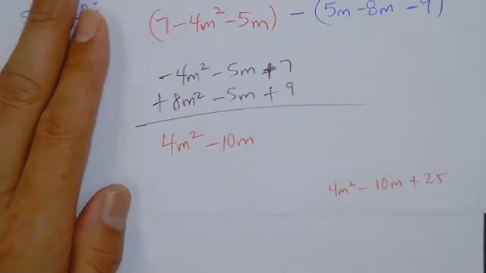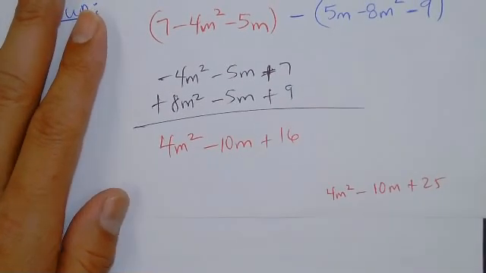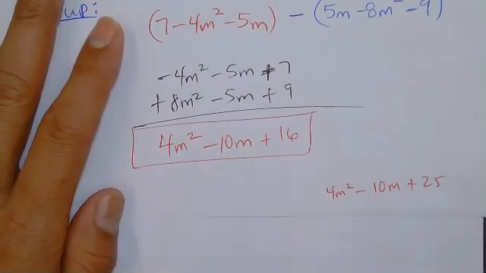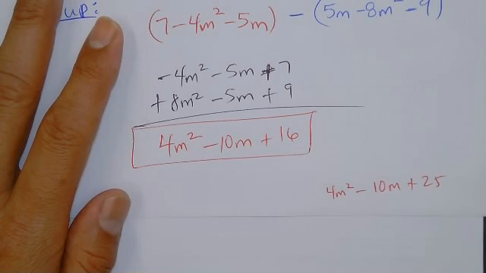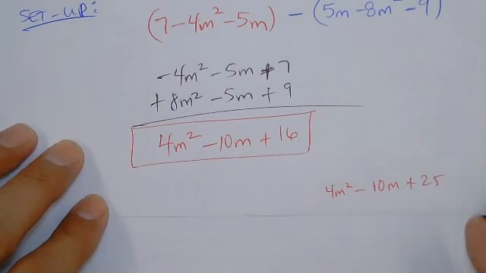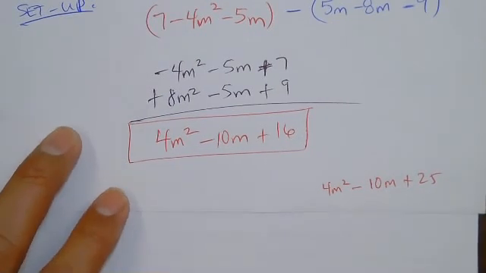4m squared minus 10m. How did you get 25? Anyways, plus 16. You multiplied 9? Because I saw the square and I was like, oh, it's 2. And I was like, oh, wait. How do you get 25? Because I put 18 plus 18. Or 18 plus 7. 9 times 2? With exponents, it's 9 times 9. Okay, whatever. Yeah, don't do that.